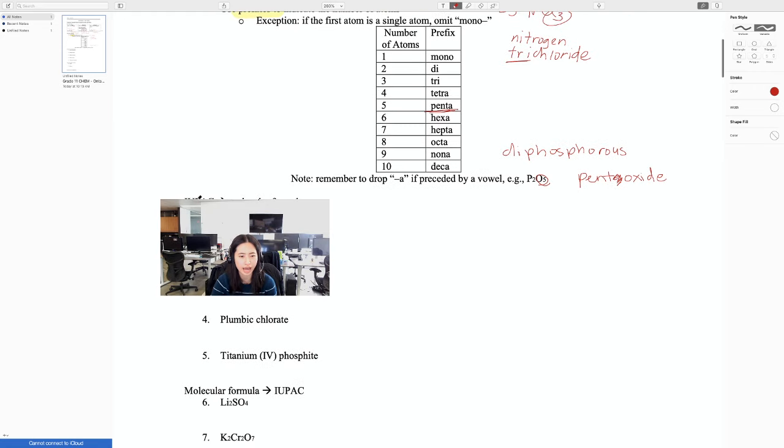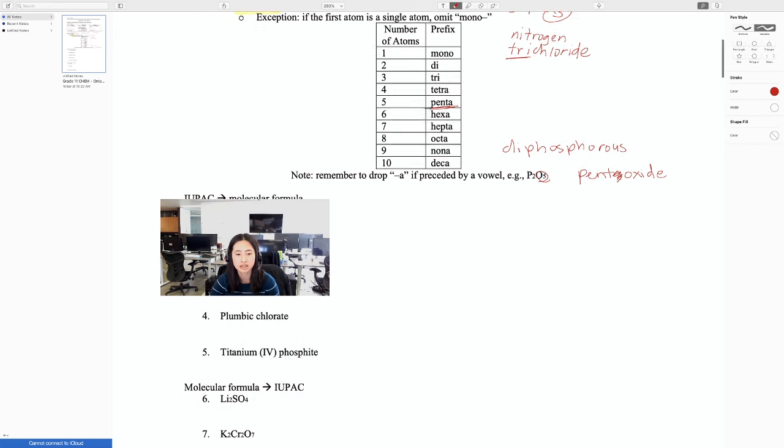Okay, so here we have the IUPAC name. IUPAC is just a way of naming for consistency because chemists like to be consistent. As you know, chemistry is a universal language. That's why we like to keep names consistent. So for potassium phosphate, we know that potassium is K+, and then we know that phosphate is PO4 3-, right? Again, this is something that you have to know, PO4 3-.